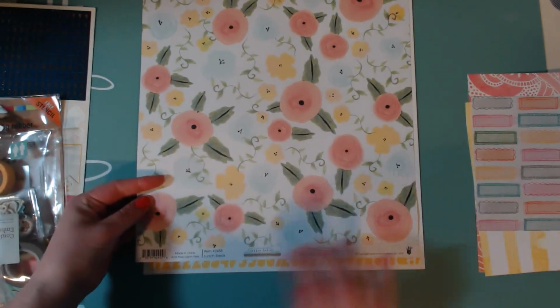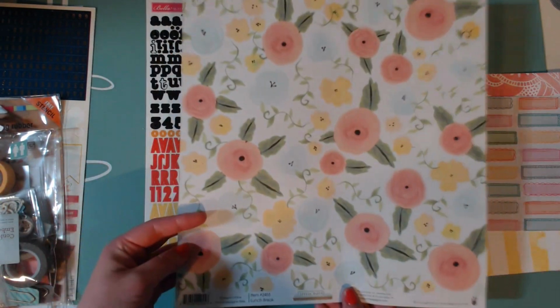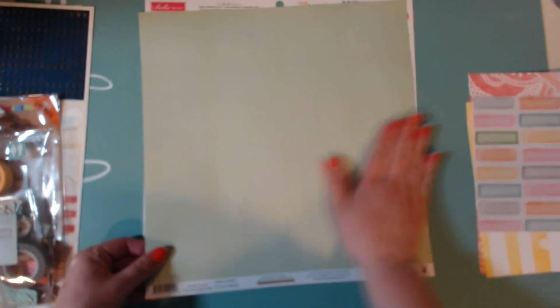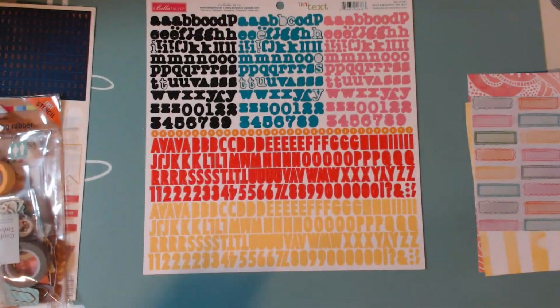This one is from Office Suite, and it is called Lunch Break. And this one is from Fancy Pants. The collection is called Office Suite, made by Fancy Pants Designs. And this is what the other side looks like, which would actually work with this kit as well, but I picked it for this nice bold floral. Okay, so that is it for the papers.